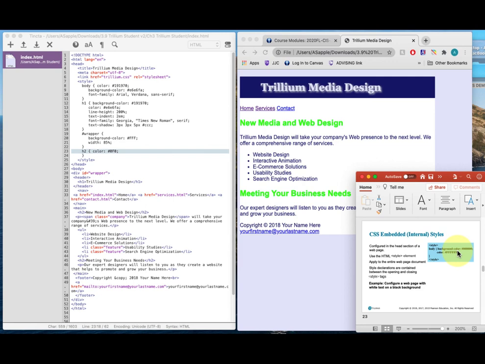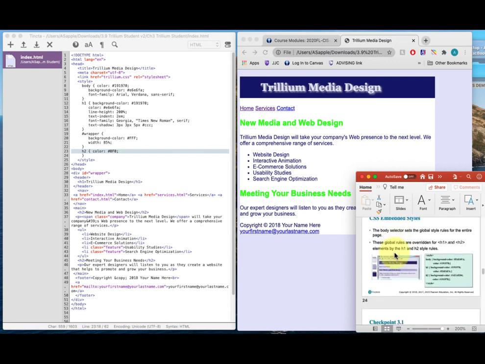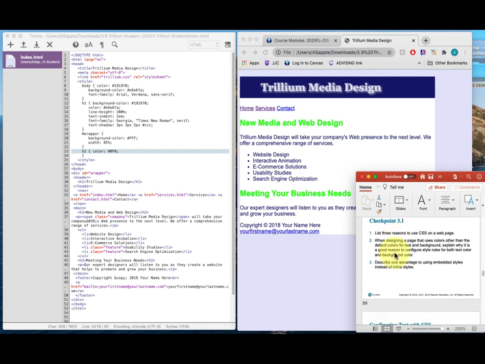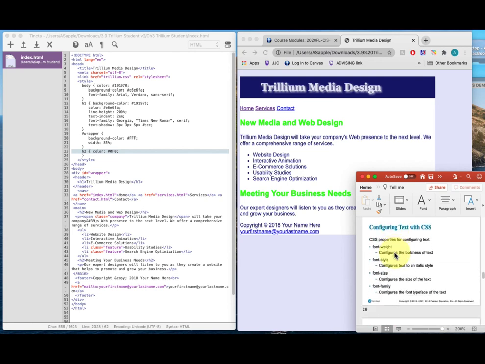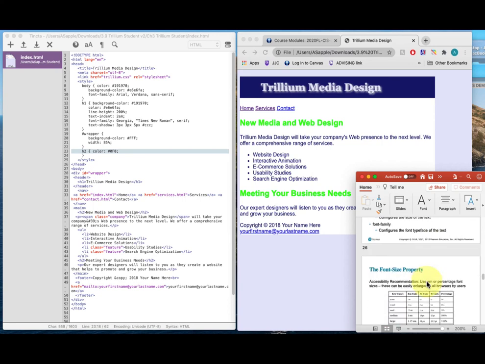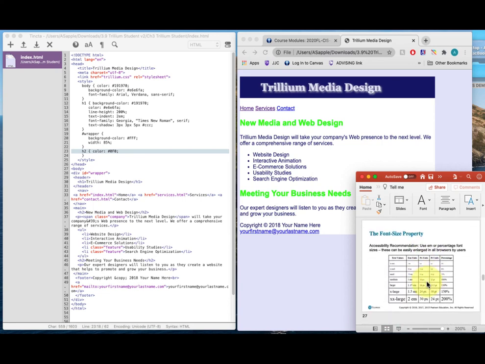All right, so we've been using the style element all along as we've been going through these examples. So feel free to take your time to review these slides in greater detail. But hopefully this has given you a good idea on how to get CSS situated within your page, utilizing some of the different techniques we've covered so far. I'm going to take another break, and then we'll come back and talk about font sizes and font properties in just a moment.